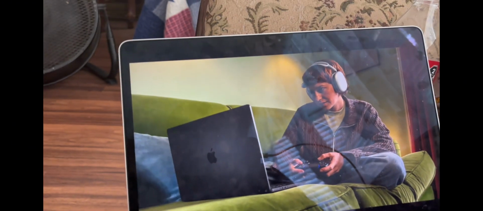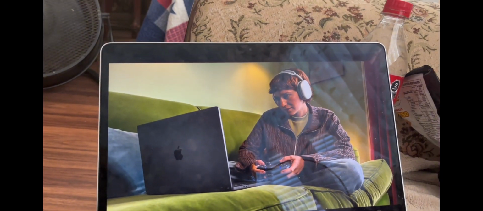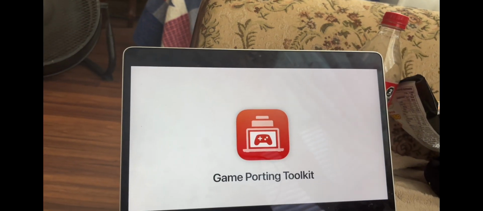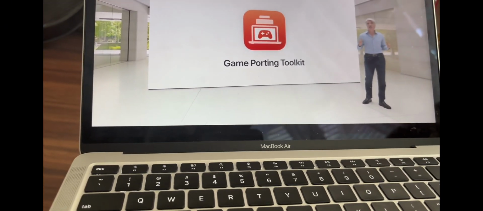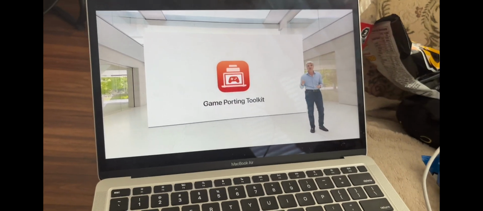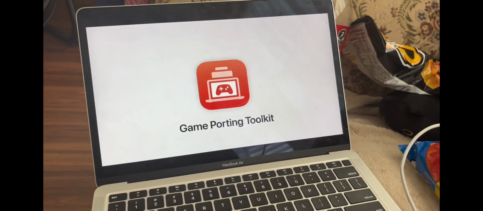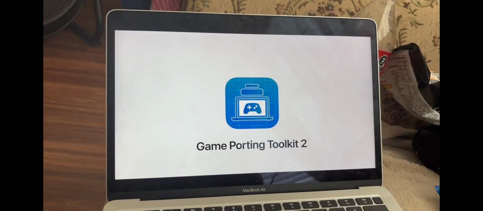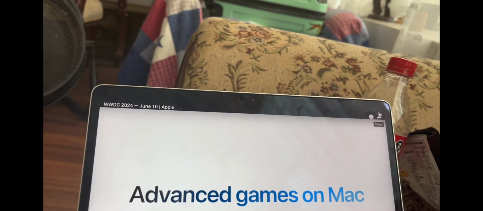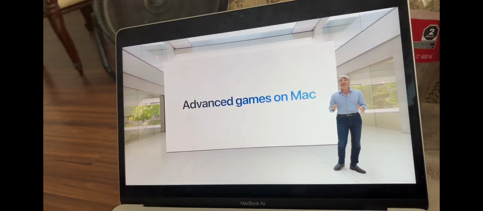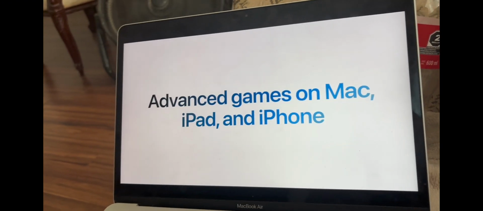And with iOS 18, iPadOS 18, and macOS Sequoia, we continue to deliver features for an even more immersive gaming experience. And since the introduction of Game Porting Toolkit, developers have been able to bring their games to Apple devices faster than ever, and gaming enthusiasts can experience more games on the Mac. And this year, Game Porting Toolkit 2 takes this to the next level, enabling developers to bring even more advanced games to Mac with improved Windows compatibility and shader debugging tools. And it's much easier to bring Mac games to iPad and iPhone with Xcode support that lets developers unify their game code and shaders across devices.